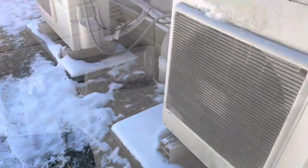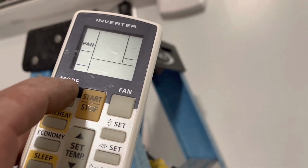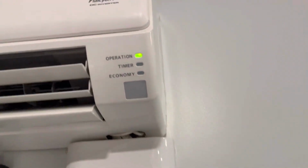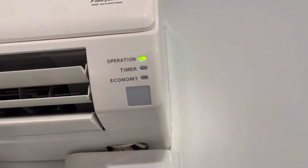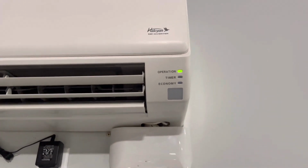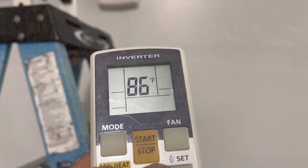Let's go inside. All right, we're gonna set it to heat. So before I was getting 9 blinks on my operation with a constant economy blink and 5 amber blinks on my timer. Let's see if this guy starts to throw out heat in a couple minutes, because it's got to start up outside and then the fan will start to blow inside. Waiting for that to start inside.